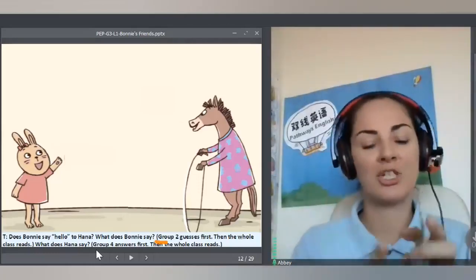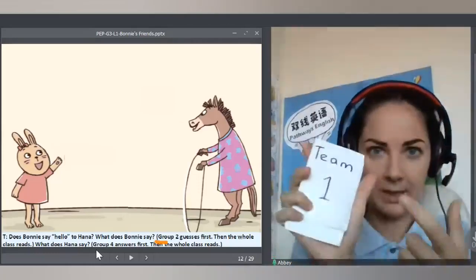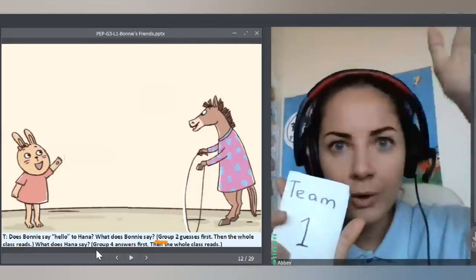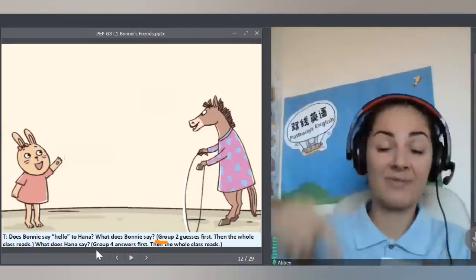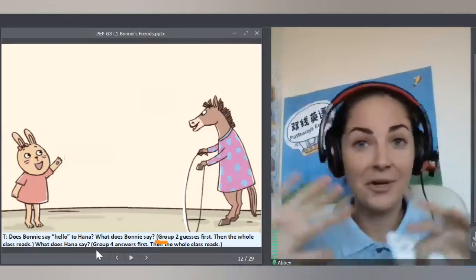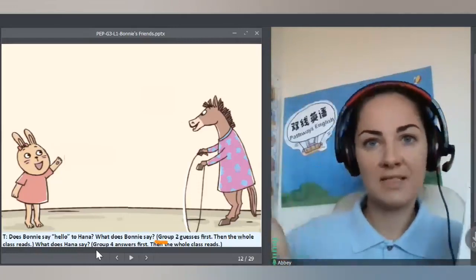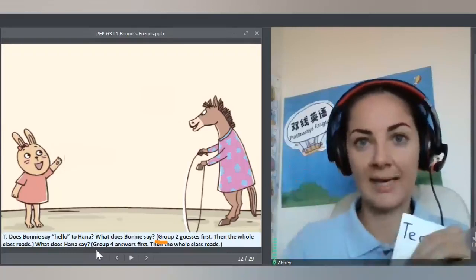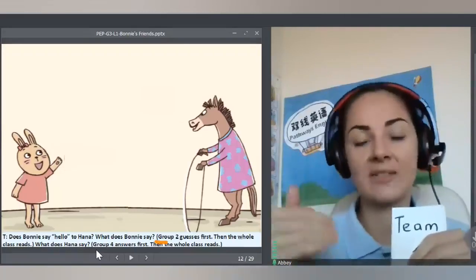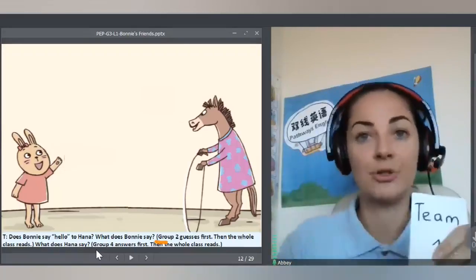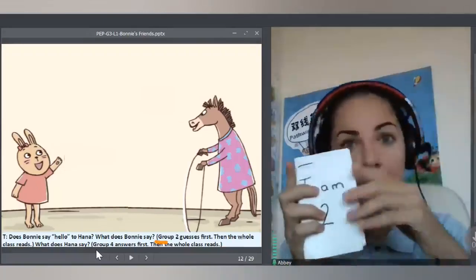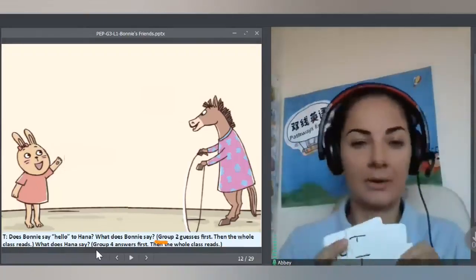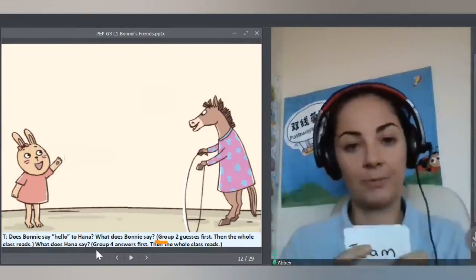Then comprehension check. I'd say group 1, hello group 1. And then hopefully just group 1 will say hello. If they all say hello, then they don't understand what I'm saying. So we need to make sure they understand the groups. This is where the local teacher may need to come in and just explain to them, no, just group 1. So I say, hello group 1, hello group 2, and so on. All right, so that's a comprehension check I would do.